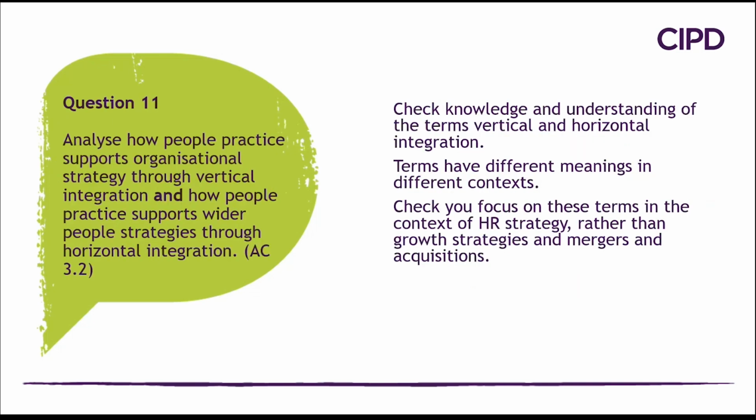Question 11 asks you to analyse how people practice supports organisational strategy through vertical integration and how people practice supports wider people strategies through horizontal integration. The terms vertical and horizontal integration have different meanings in different contexts, so it is important to check your knowledge and understanding of the terms before answering this question. You should focus on these terms in the context of HR strategy rather than growth strategies and mergers and acquisitions.